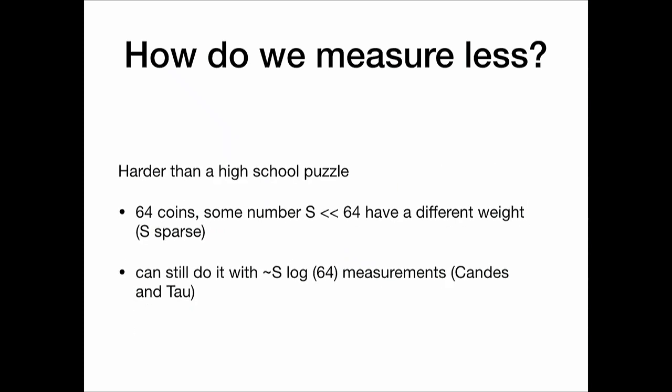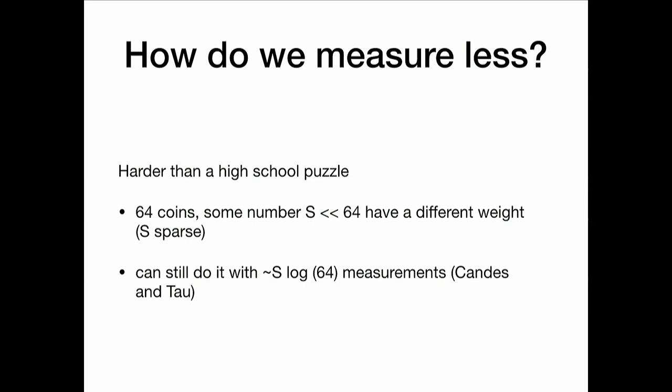Now here comes really, really pretty stuff. Again, experts know from the genius of our times, Terry Tao, who did all of this after getting a Fields Medal. Much harder than a high school problem. 64 coins. Some number of them have a different weight. Some are heavier, some are lighter. I don't know how many. But the only thing I know is that the number of coins with a different weight is much less than 64. Find me the coins with a different weight. A smart high school student cannot do this. In fact, one might have thought it's not possible to do for 200 years or so, I think, and Massimo can correct me.